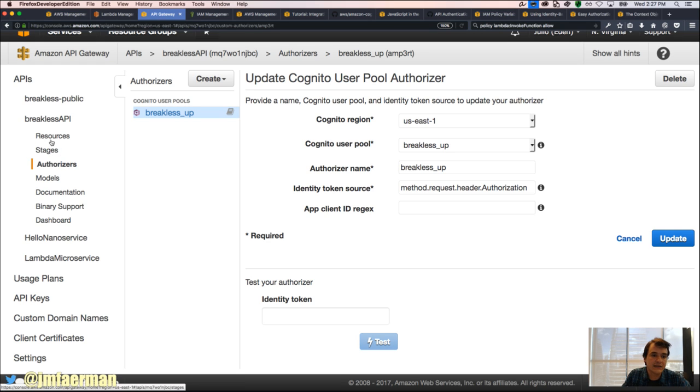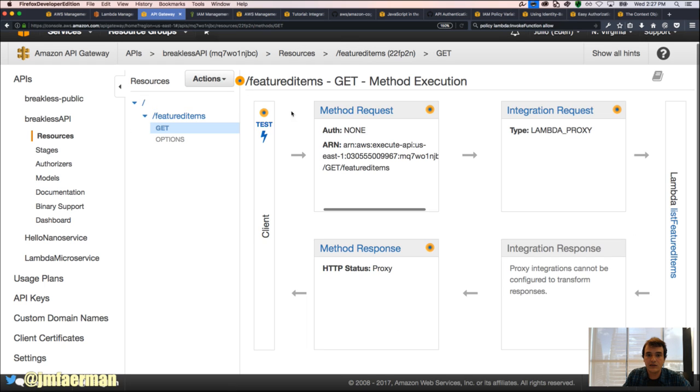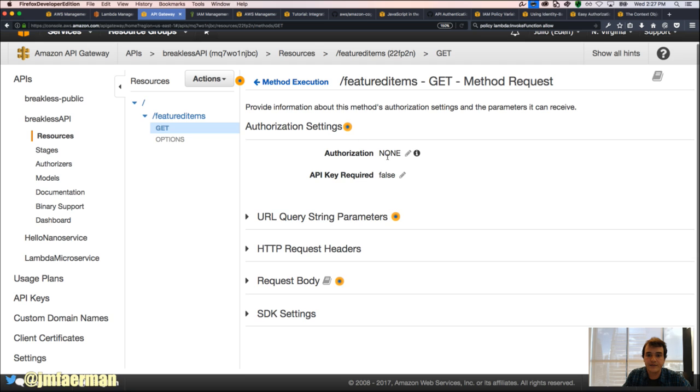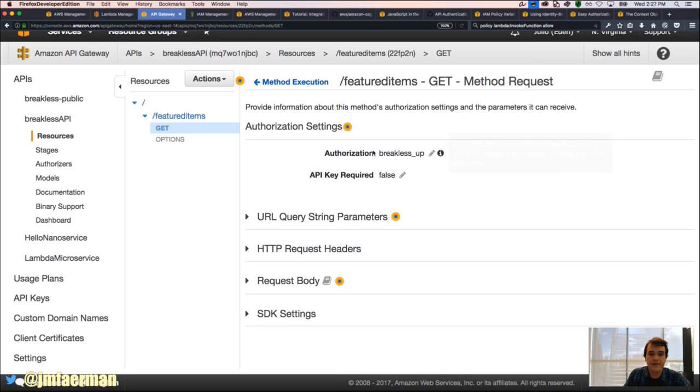and let's get the resource that we had, and this get method is going to require our user pool authentication and be authenticated by that.